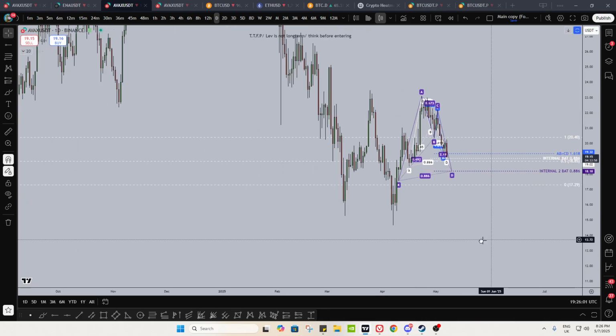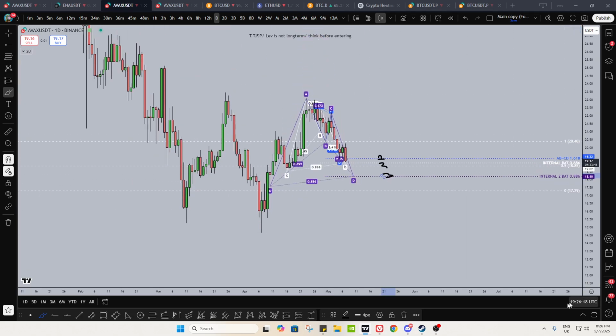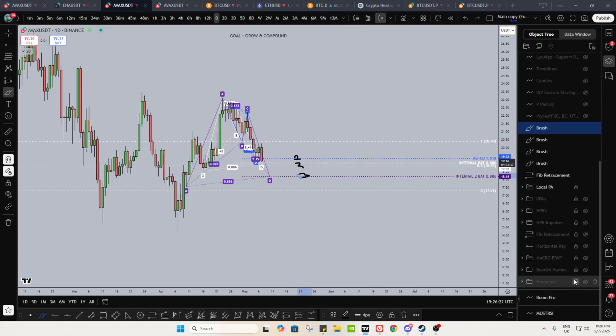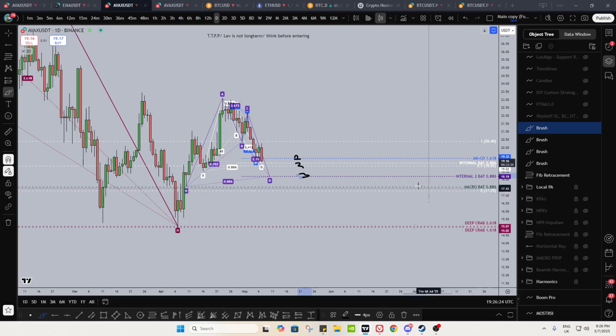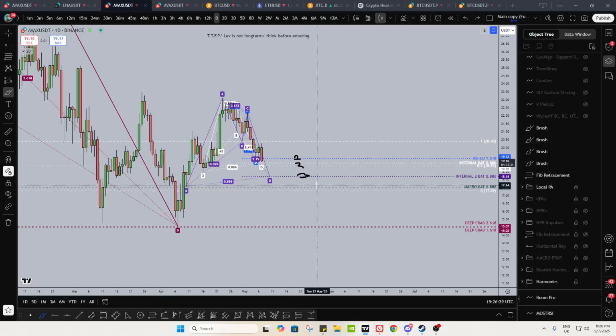You've got your key levels, and even within that, you're right now within a zone where you want to pay attention. With the 0.5, you've got the 1.618 internal bat, and even within that, you have level number 1. If you lose that, you have level number 2 here. If you get below this, you have level number 3, and if you get below that, we can look for other wave structures. At that point, you probably get your actual 0.886 at the bat this low. You probably get this zone if you get below.